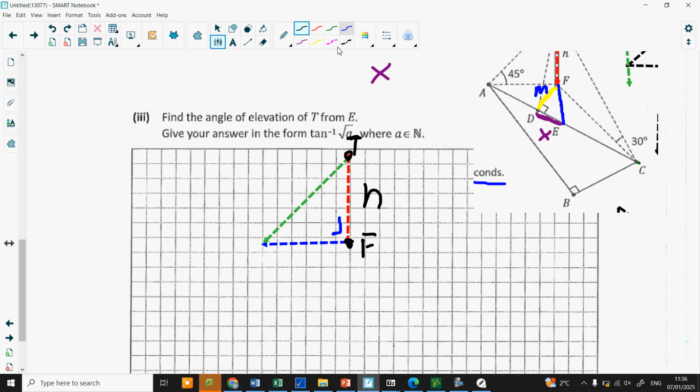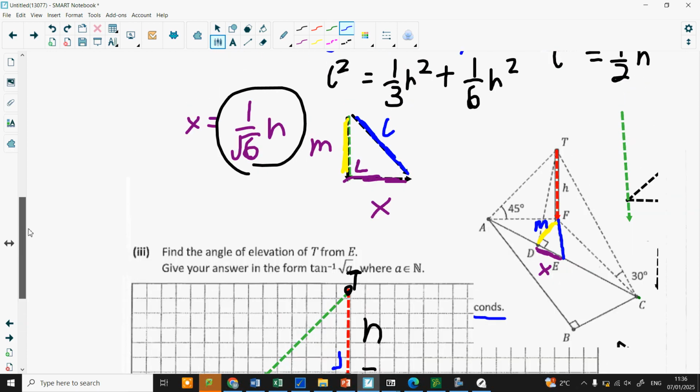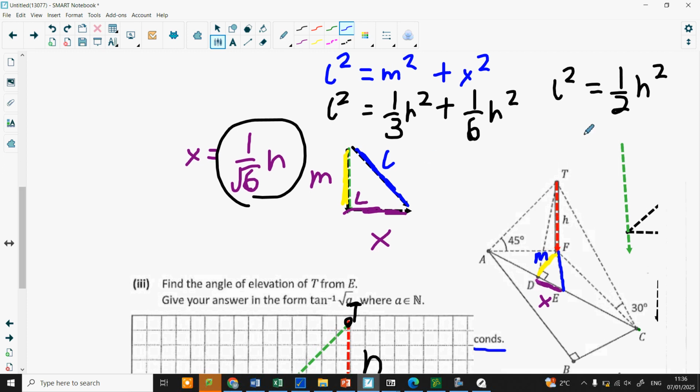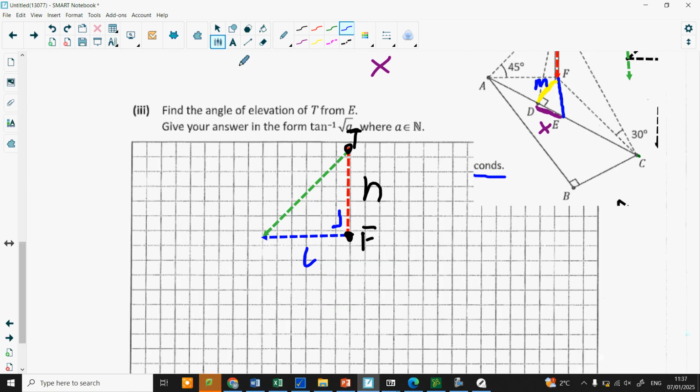I'm not going to square root that. I'll tell you why. Actually, I will square root it. So square root it, 1 over root 2h. You're square rooting the 1, the 2, and the h, yeah? So 1 over root 2h. Okay. Now, and only now, can I find my angle.